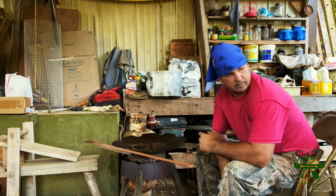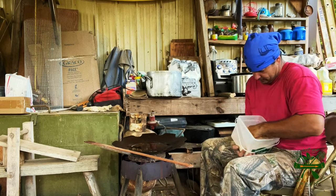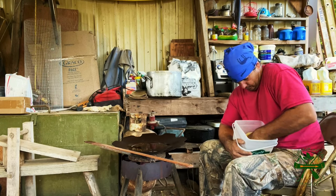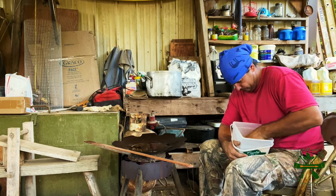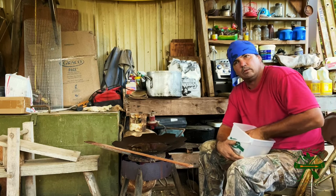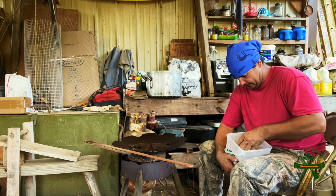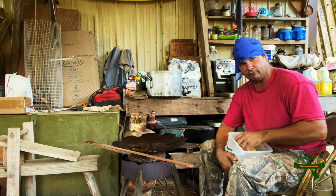We got our fish milled and I done put them in there. Now I did not sift it. You can tighten that thing up and make it grind fine, fine, but I didn't. I caught a few crappies down there on the creek the other day — I mean, I laid into them. Caught about eight or ten. I filleted them; half the fillets, that's how many fish we caught.